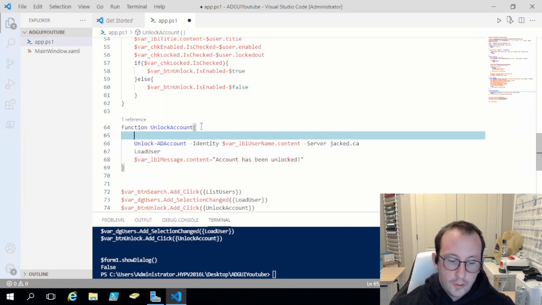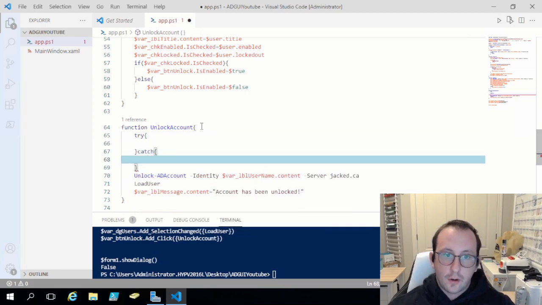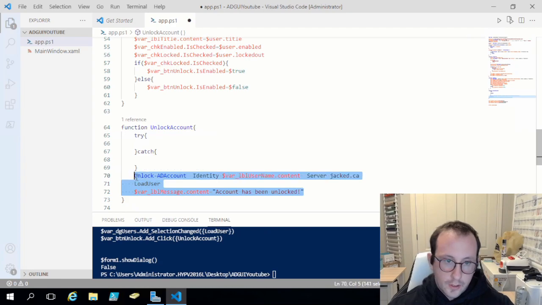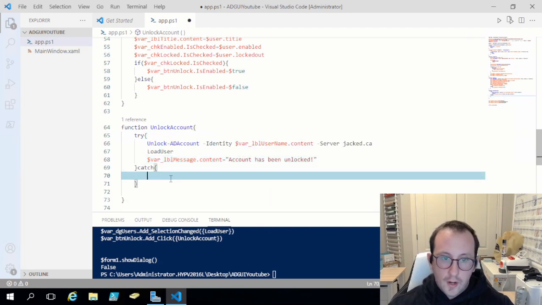And what we're actually going to do is wrap this in a try catch statement. So we're going to do our try and our catch statement with the curly brackets. We're just going to cut this code into our try statement. So we're going to try to do that.